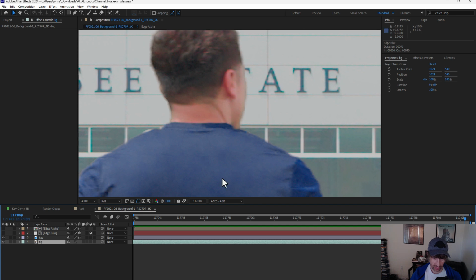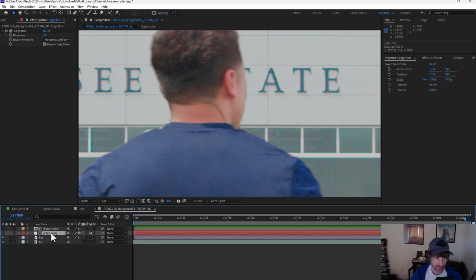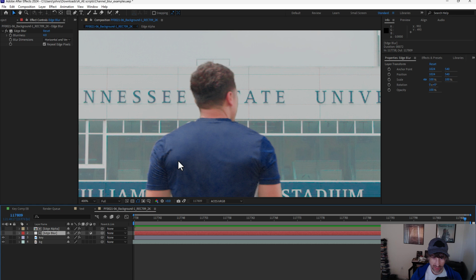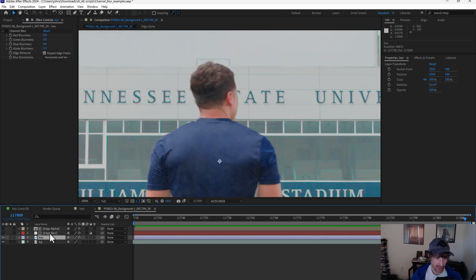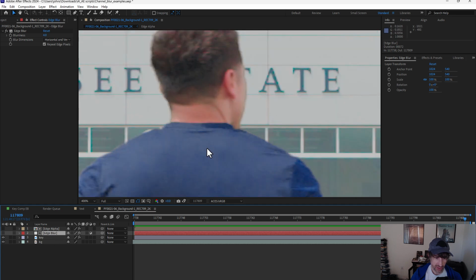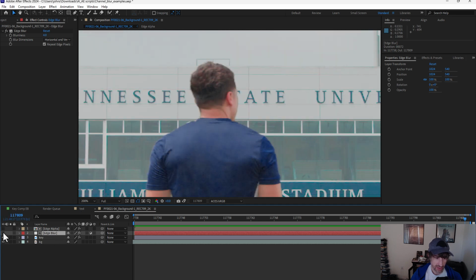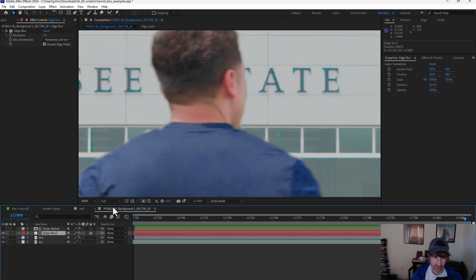Let's quickly look at one more example here. There's a soccer player here, stadium. So I have the key, right, and I'm going to zoom in and turn on the edge blur. Now I can see the Comp Buddy edge blur, right? It's blurring the edges, and that looks pretty good. Obviously, I'd do some more tweaking to really finish this comp. This is just a quick slap comp thing. But you can see, right? I'll take a little screenshot.